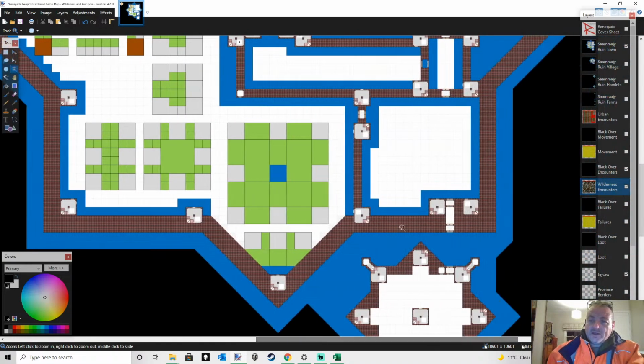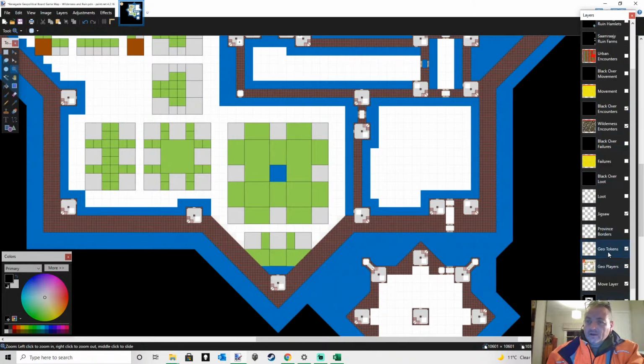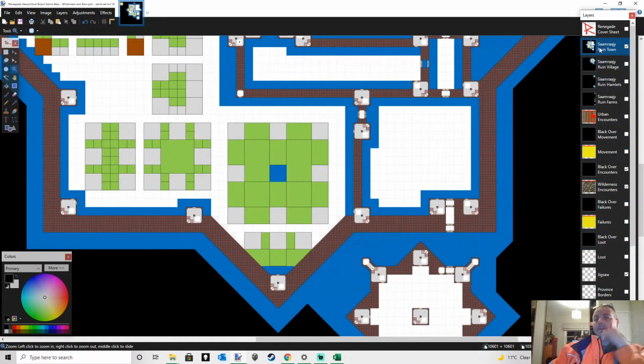So my intention is to have the towns, villages, hamlets, and farms. It may be that I don't have them on this. It doesn't need to be on the wilderness and ruin. What I might do is actually put the ruin ones here.